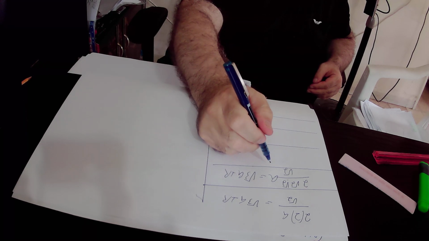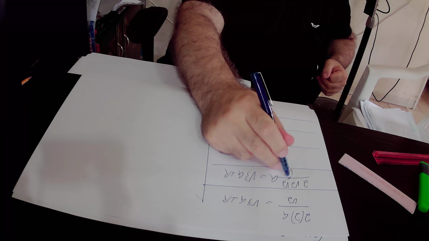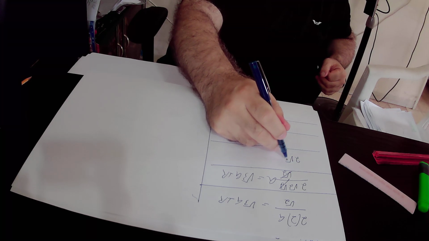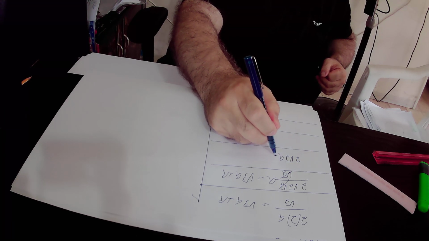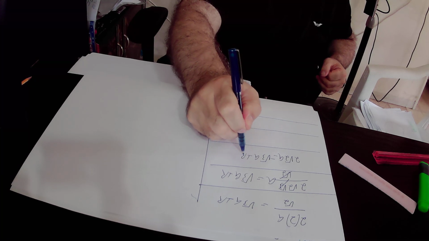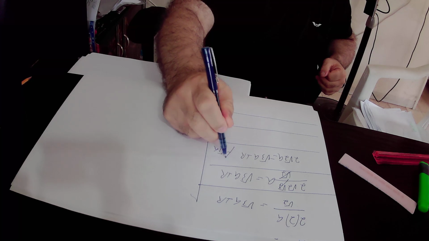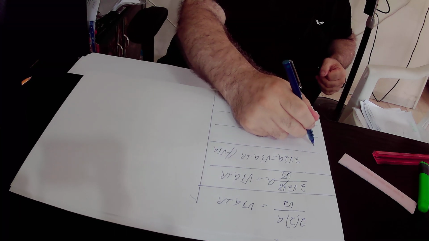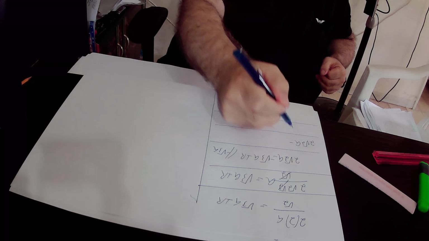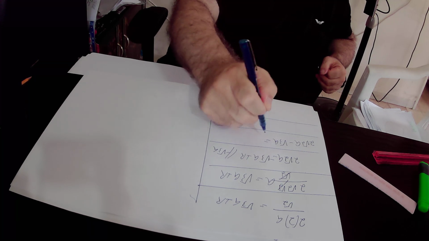Here we have square root of 2 in the numerator and square root of 2 in the denominator, so square root of 2 will get cancelled and we are left only with 2 times square root of 2 times a, that is equal to square root of 3 times a plus r. Here we subtract square root of 3 times a from this equation and we get that 2 times square root of 2 times a minus square root of 3 times a equals r.